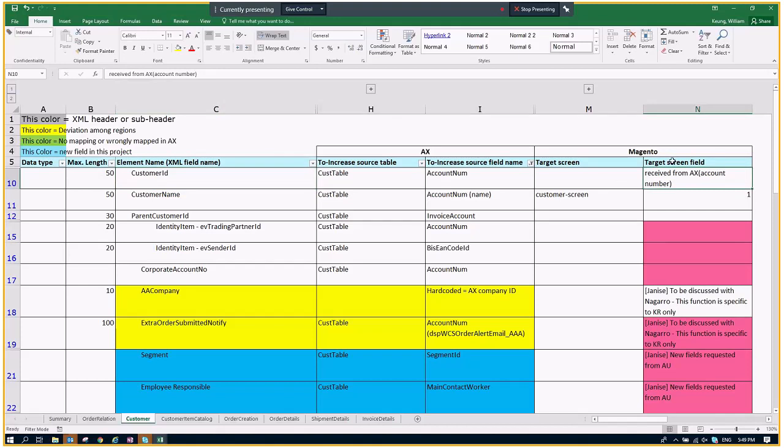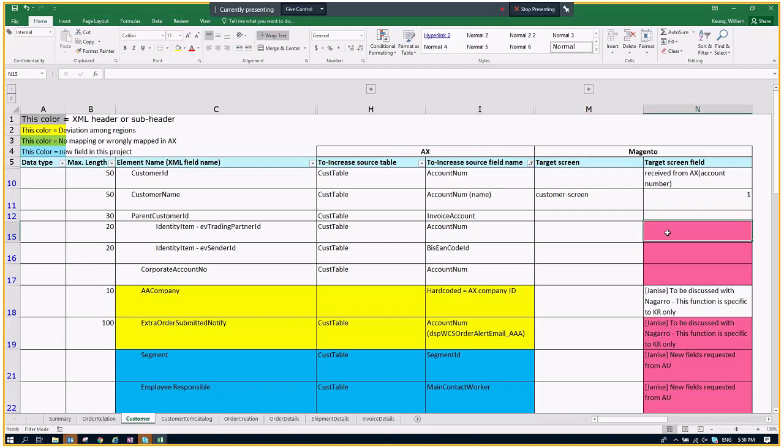Okay, for customer, on the XML file, I will send one file per customer. First of all, you will receive the customer number and also the customer name. Then the next sections in AX, because we have the ship-to and bill-to concept, but they are always the same. So you can ignore the invoice account line, number 12, I mean, sorry, 15.